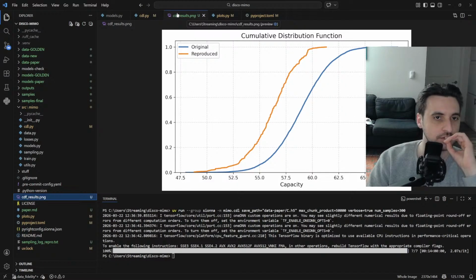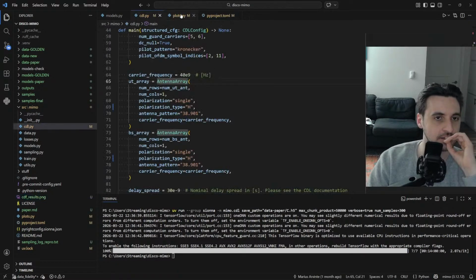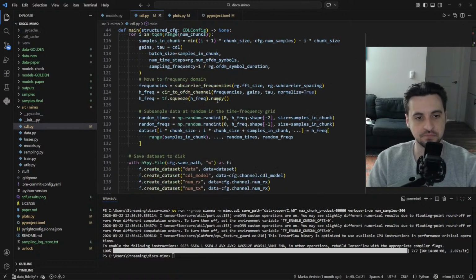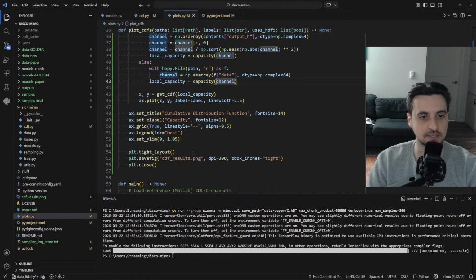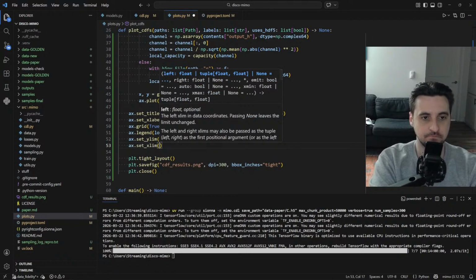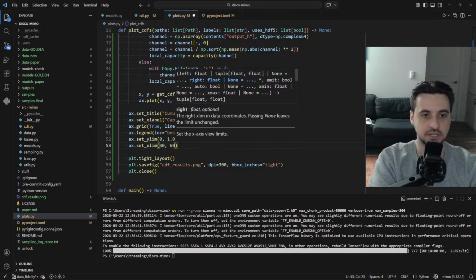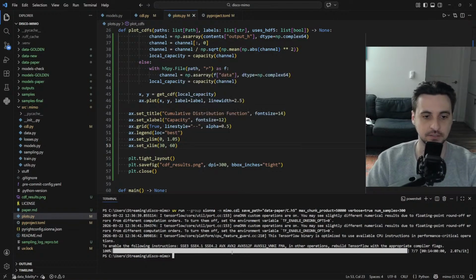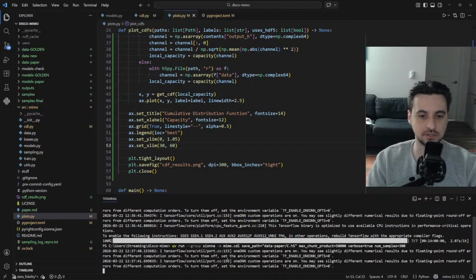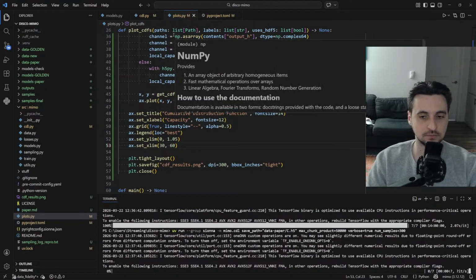Wait, one mistake I made. We need a fixed x-axis there because we can't see anything if the axis keeps changing. So set x lim from 30 to 60. Again, I'm just guesstimating it. So are they really that far apart or is it an optical illusion?